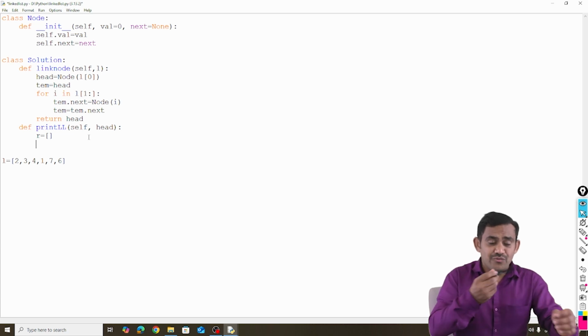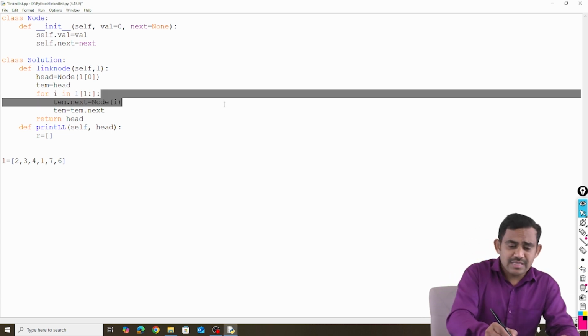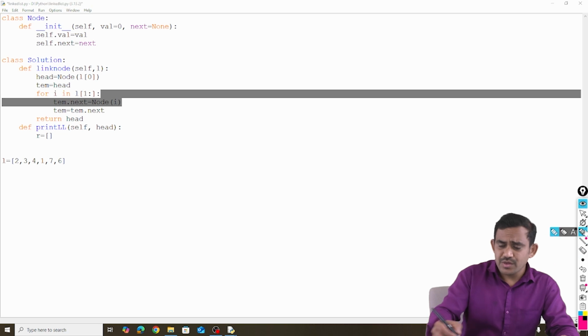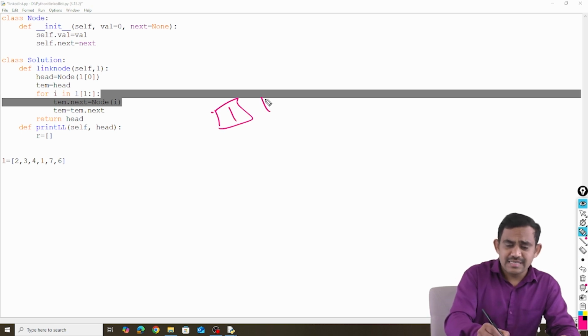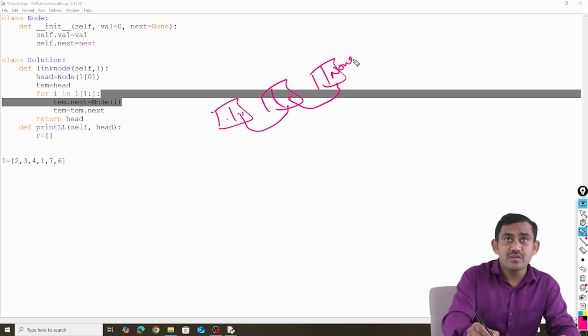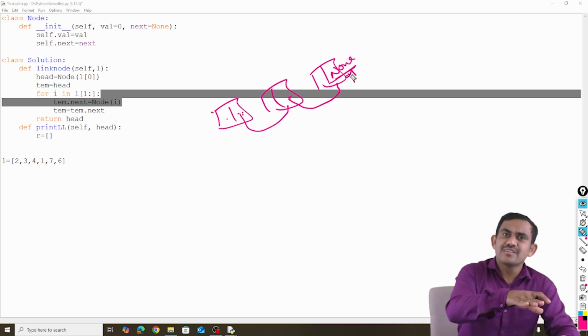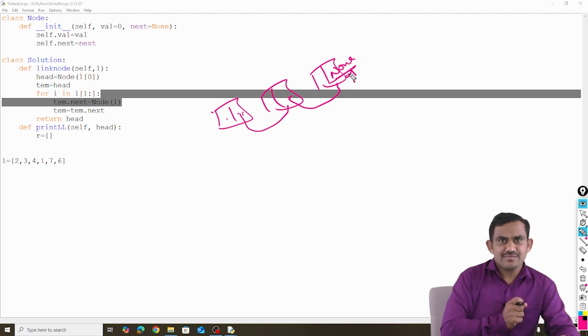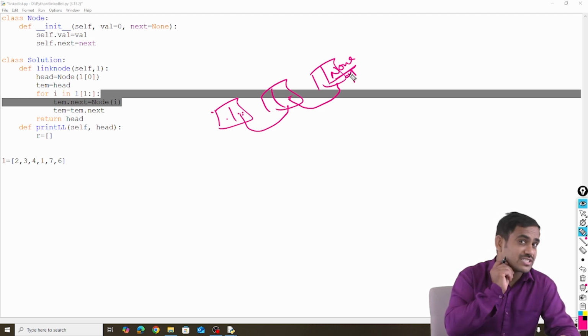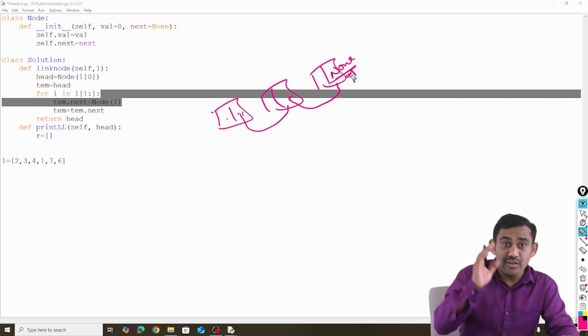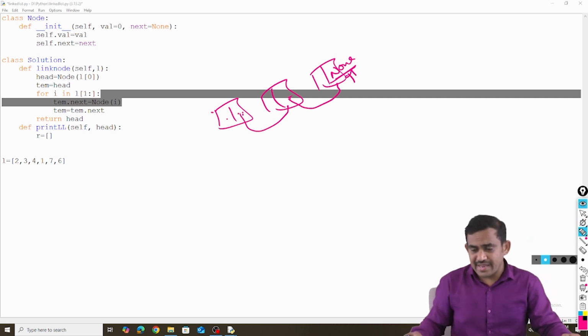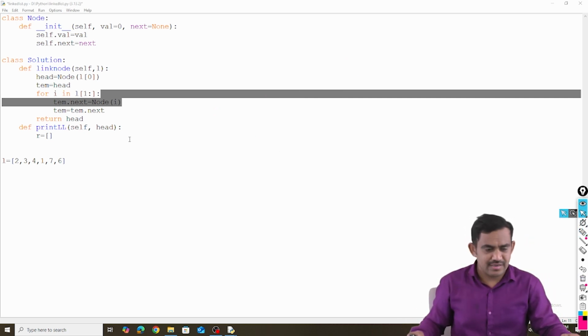Otherwise stop. When you have a node, the node has two things: one is data and the other is next. Next is the next address. Here the next address is there, I can travel here. Here the next address is there, I can travel here. Here we have none, that means the last address. If we have none, then exit. Stop printing or stop reading your data. So that is the logic. We require one condition, so a while loop is better. Use a while loop and get this data.